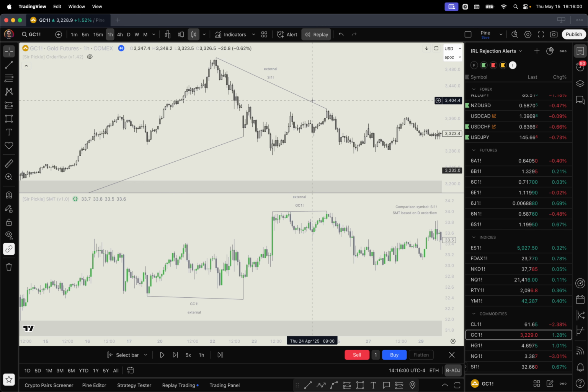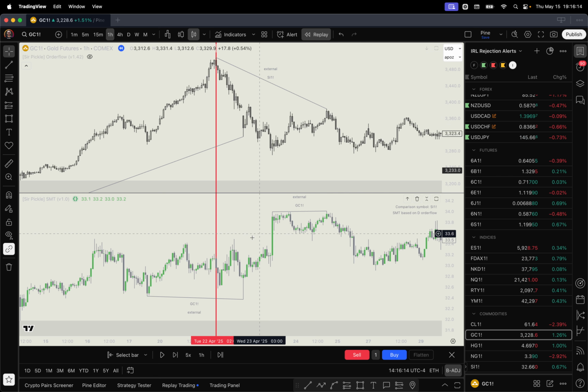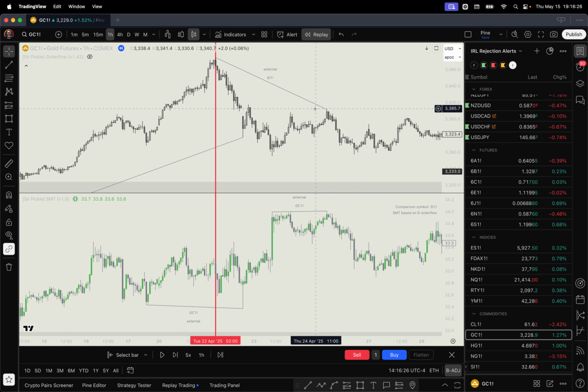You will see here that the lines don't really start at the same time because on gold, we have just to draw a vertical line here. So we have here the line starting there, and here we have it starting much later. This is because the swing points or the order flow origin don't have to be exactly the same candle. It can be the same candle plus minus 1 on the higher time frame.